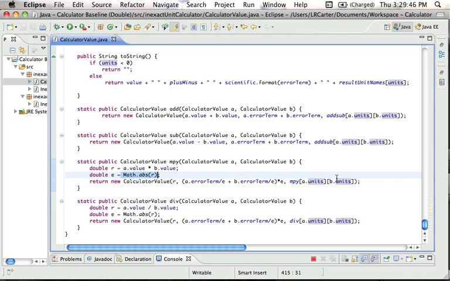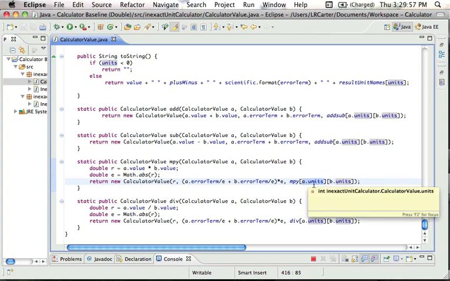Similarly, as above, we compute the resulting units based on the units of the two operands, where the first operand gives us an index into the number of rows, into which row, and the second operand provides us the index for the column. And once we have a row and a column number, then that will tell us the number of the units for the result.